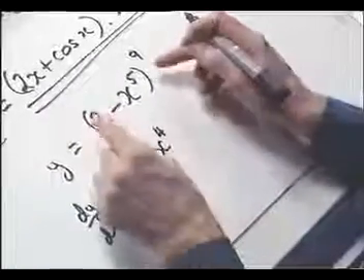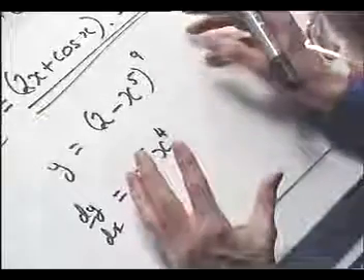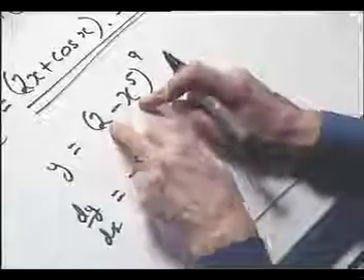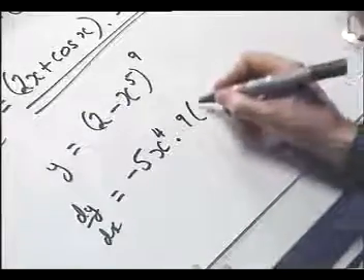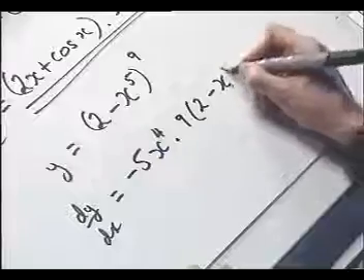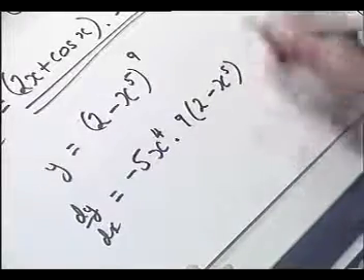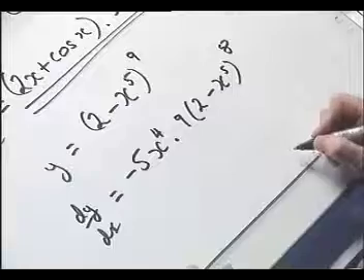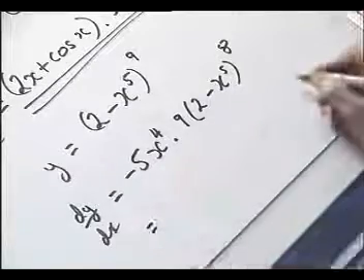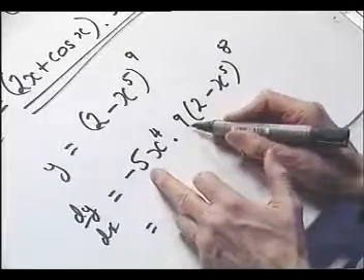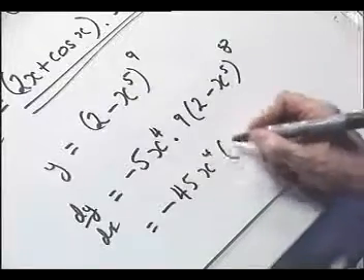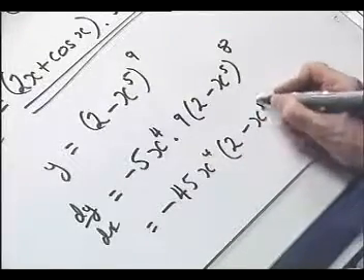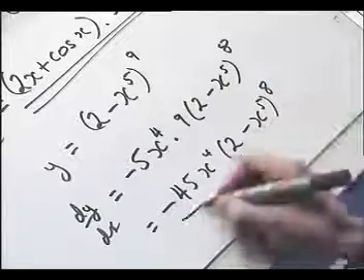Now we've got to differentiate to the power 9, as though it was u to the power 9. Well, that would be times by 9. And then instead of the u, we want the 2 minus x to the 5th, and we take 1 away from the power, we get that. Little bit of tidying up to do here, because we've got a multiplication that we can do. Minus 5 times by 9, minus 45, x to the power 4, 2 minus x to the 5th raised to the power 8.